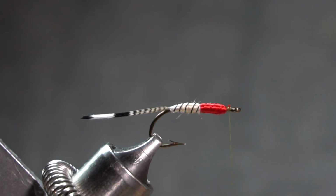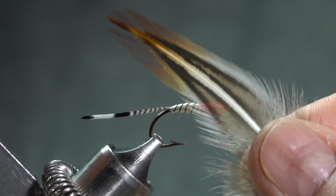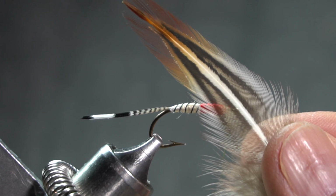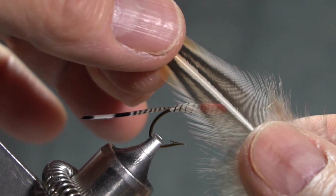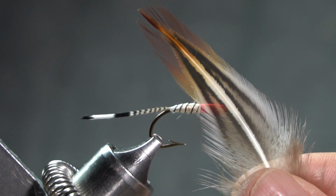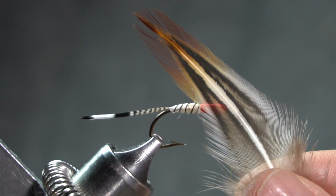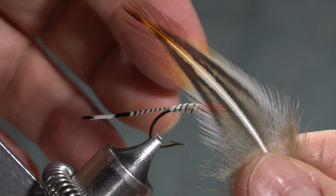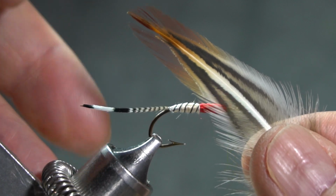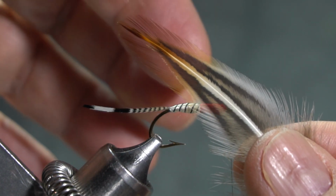I don't have the actual feather that Mary used, or that was used when the trout version of the Cheney was tied. What I do have is this saddle feather. The commentary about the Cheney in Mary Orvis Marbury's book, Favorite Flies and Their Histories, says that for the trout version they used wing feathers from the jungle cock. I don't have wing feathers from the jungle cock, and these saddle feathers were actually not easy to come by either. You have to have a full saddle in order to find them, as they come off of the back side of the saddle, the bottom, the tail side of the saddle.